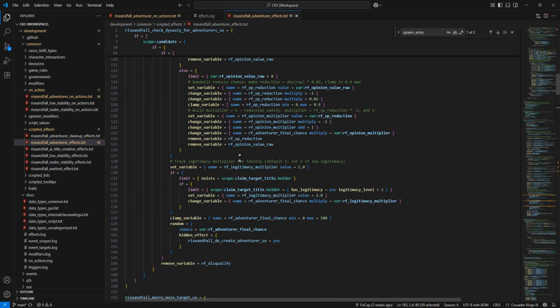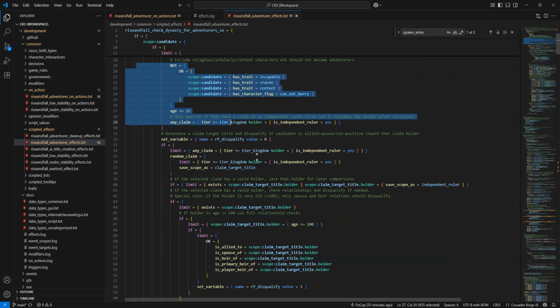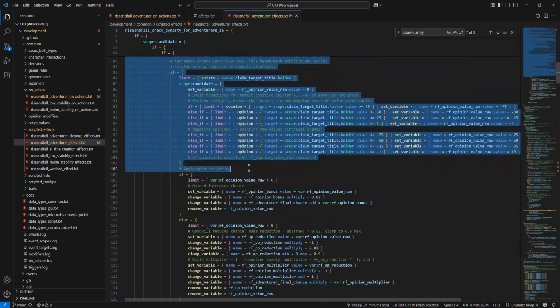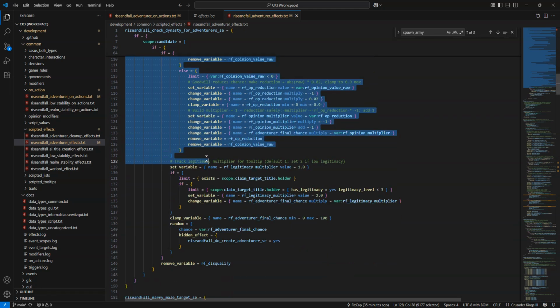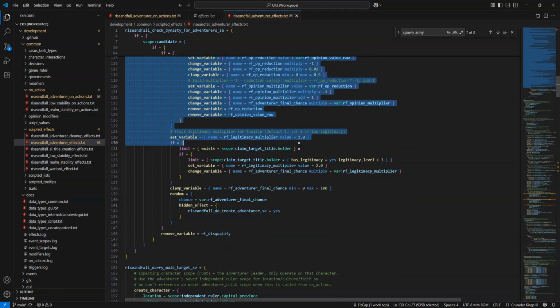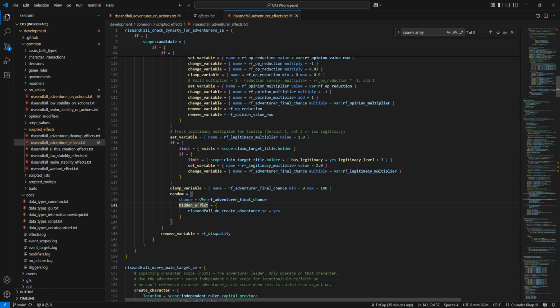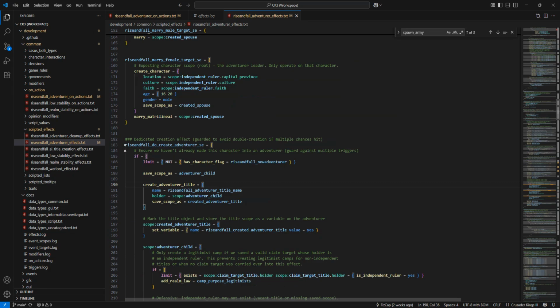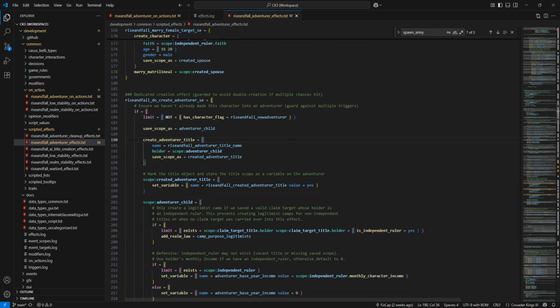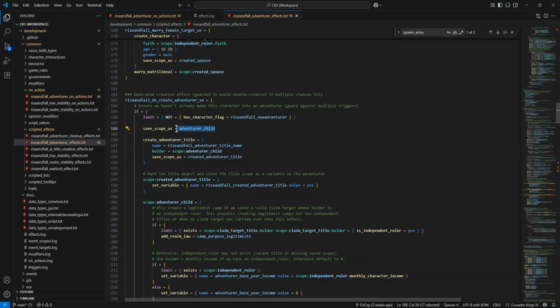What happens? So we have all this advanced calculations being done, mostly made by the AI, tailored by me. We have this on a random chance. So all the calculations will be on a random chance. Hidden effect fires this script. So this is the script that creates the adventure camp, right, for my mod, for example. We have it saved as Adventurer Child, right?